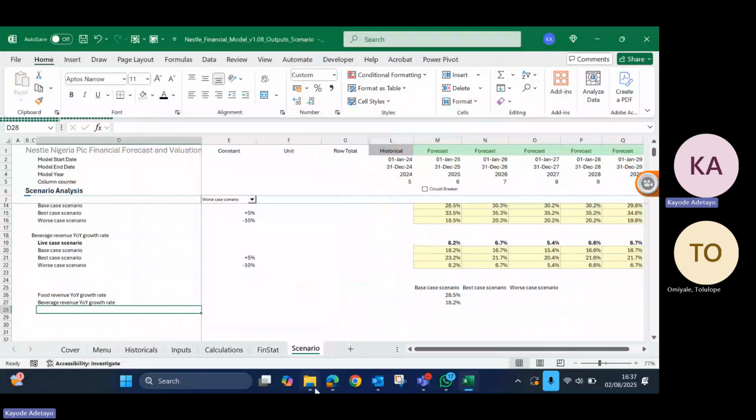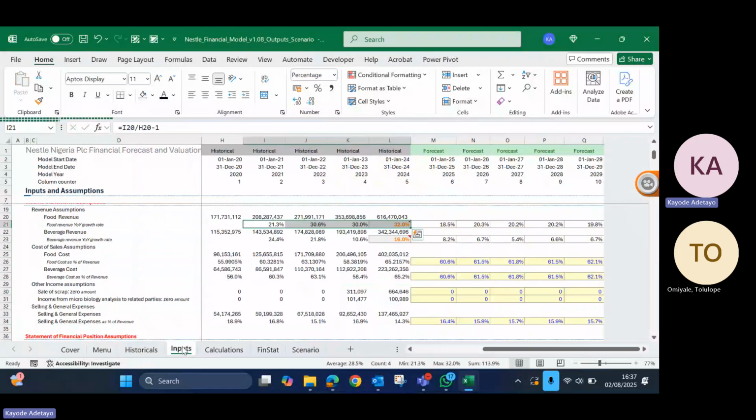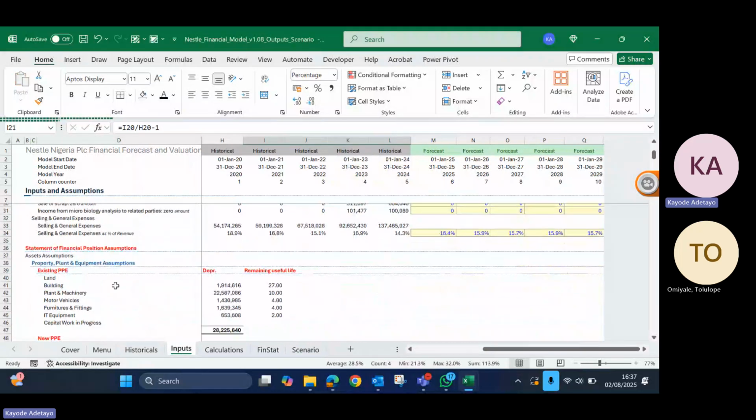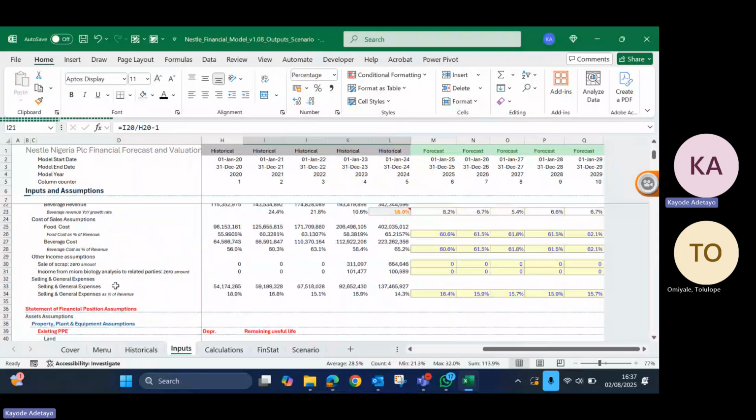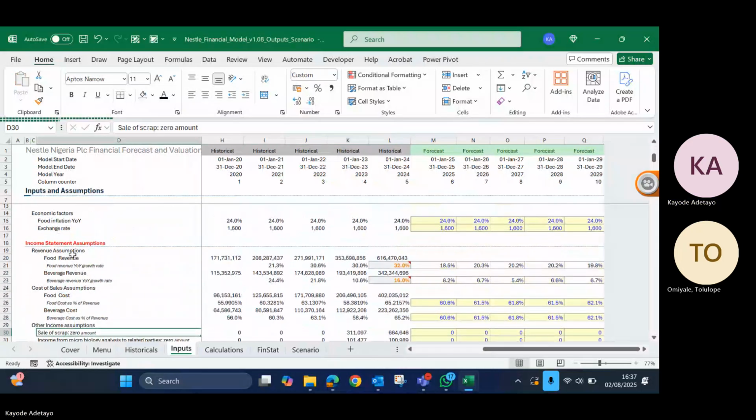So you can also look at something else, maybe costs. You can also say your cost, just like Lopez said. If I want to bring your cost to revenue percentage, let's say we're having 60%.